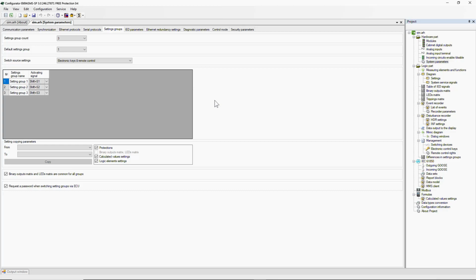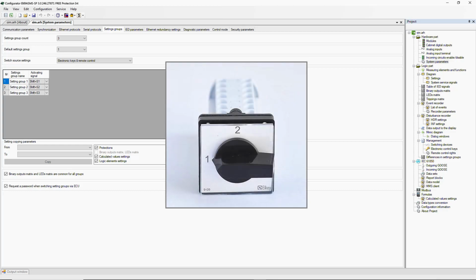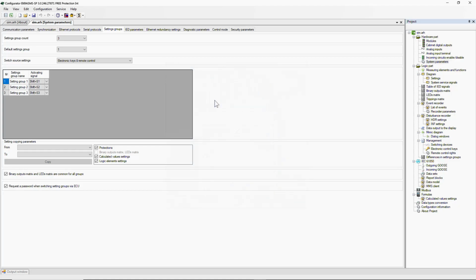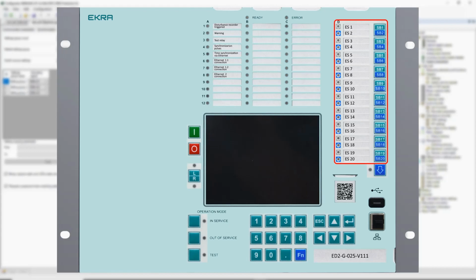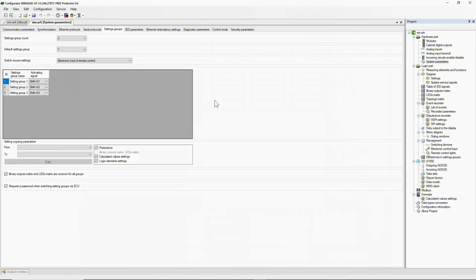Switching between setting groups is possible using a CAM switch connected to the IED binary inputs, if the IED is installed in the cabinet, or using programmable push buttons, or so-called electronic switches, on the IED front panel. Depending on the IED design type, the maximum quantity of electronic switches and thus, quantity of setting groups, is up to 20.